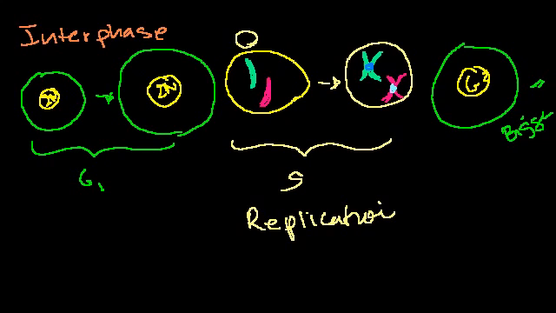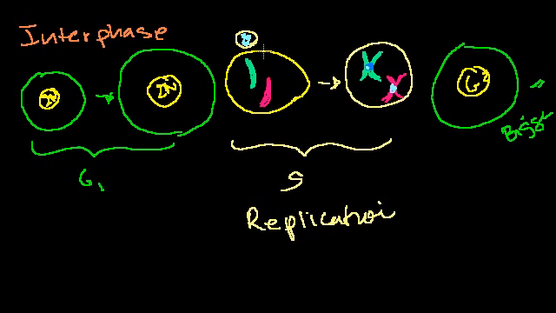It has centrioles inside it. You don't have to worry too much about that, but they're these little cylindrical looking things. But I just want to, so you don't get confused if you see the words centriole and centrosomes, not to be confused with centromeres, which are these little points where the two chromatids attach.